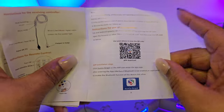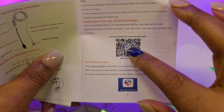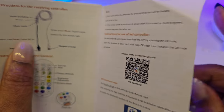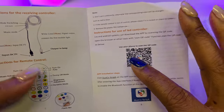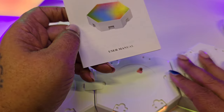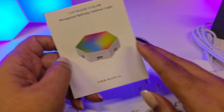And the instructions are pretty easy. It'll walk you through. The only thing that I didn't connect was the app. When I went to scan the QR code, it wanted to download something, and I didn't want anything downloaded unless I know that it is coming from the Google Play Store. I don't know where it is downloading from, so I just left it alone. I didn't even see the app in the Google Play Store, the Duo Code Strip. It was there a long time ago, because these lights right here are Duo Code Strip. So I don't know what happened to the app.